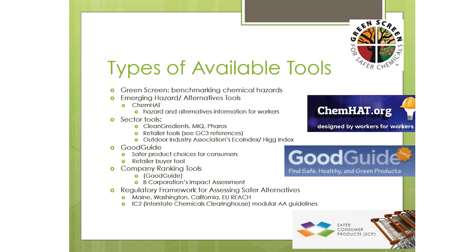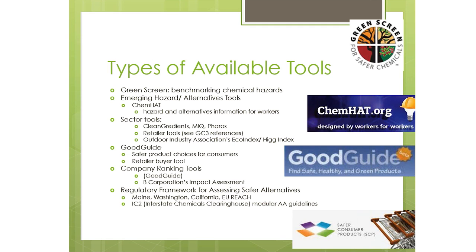Material IQ comes from the Green Blue Institute, and that covers materials. It provides a tool by which you can compare different materials by hazard. And Ferros was designed by the Healthy Building Network and contains a large number of chemicals and materials that can be assessed, as well as safer alternatives. GC3 has pulled together a number of retailer tools in a retailer portal, so go to the GC3 website to find that. And then there are sectors such as the Outdoor Industry Association and the Sustainable Apparel Coalition that are working on getting more information on chemicals in the supply chain for the textile industry.